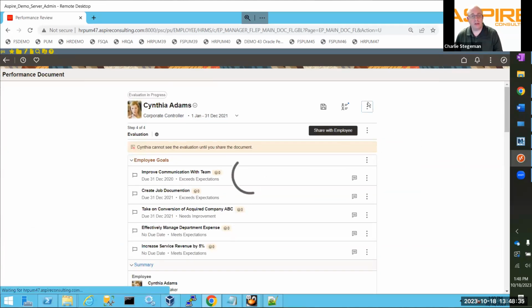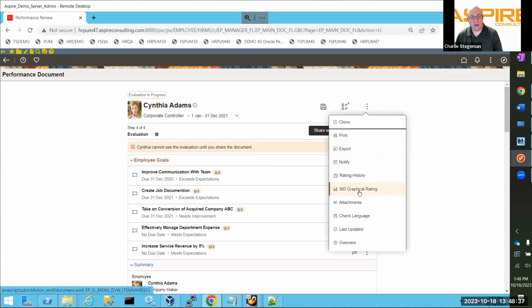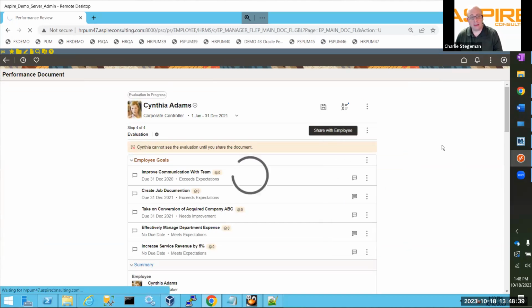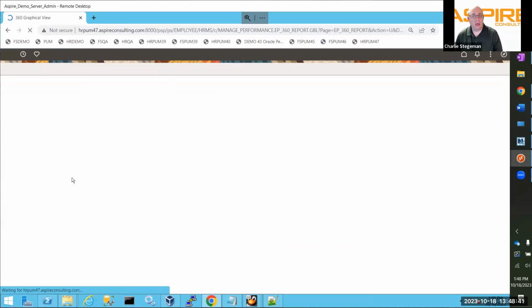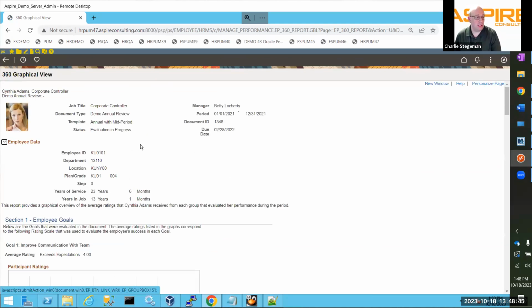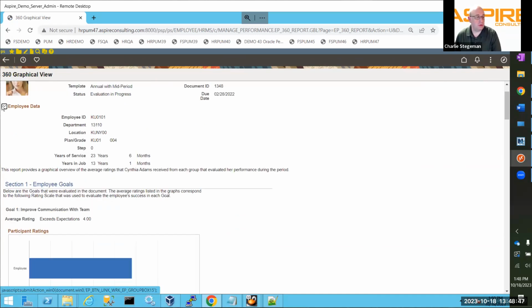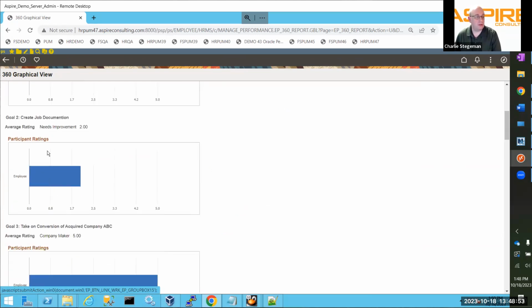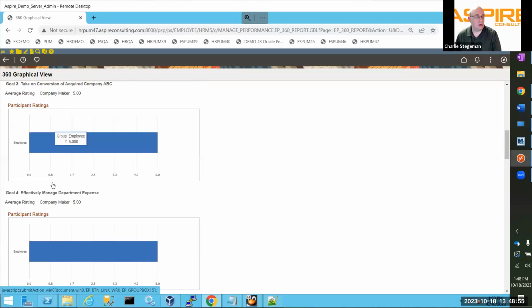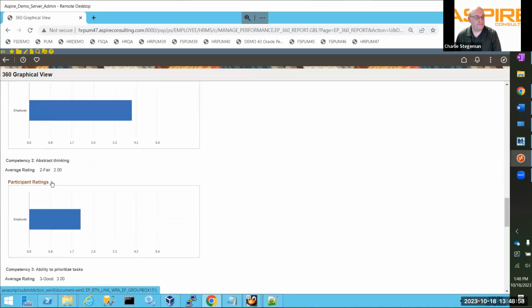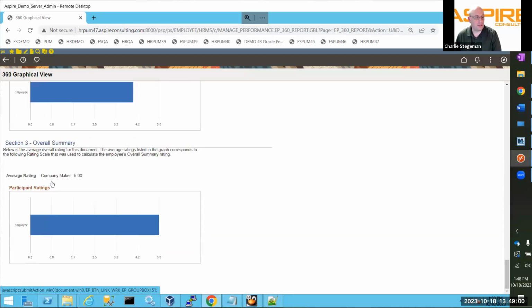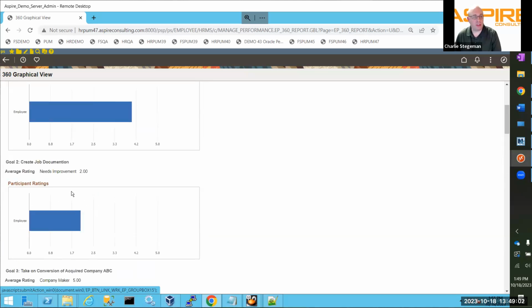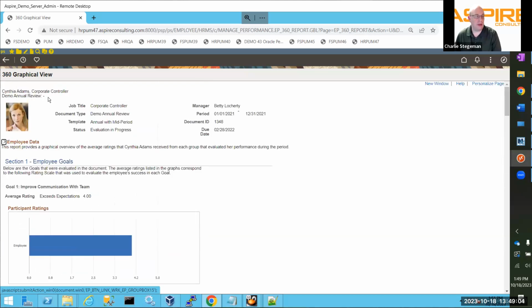One of the other items I can look at here is a 360-degree review. If my peer had put in comments, that would show up as well. And it kind of goes through section by section. So we've got each goal, and it shows the employee where they think they are. So I can see that when they submit their evaluation, their self-evaluation.